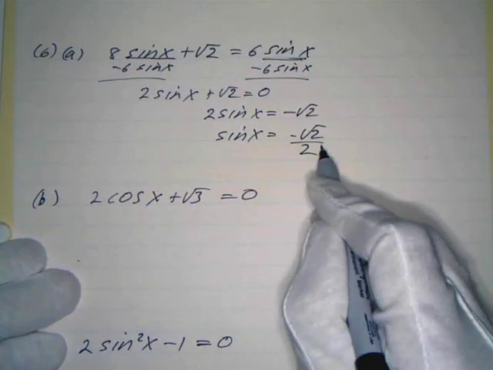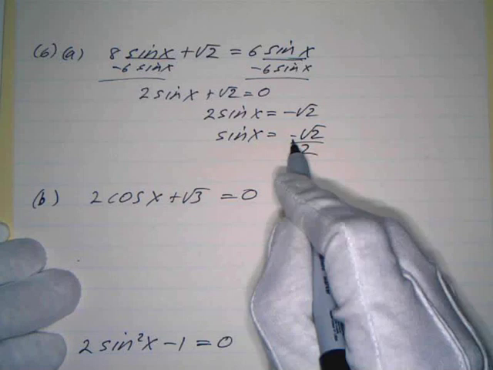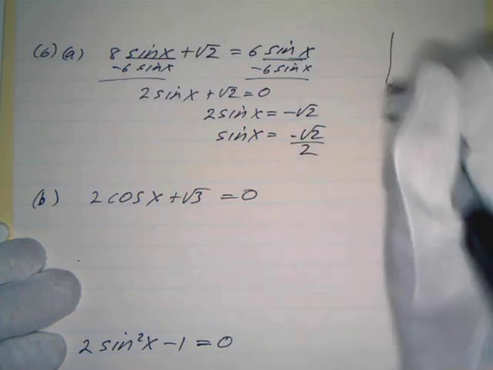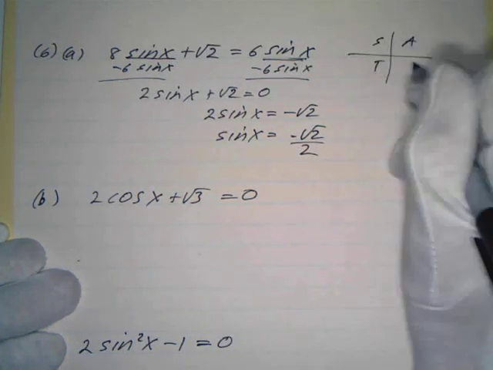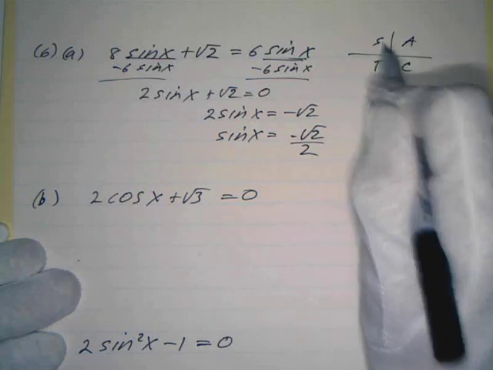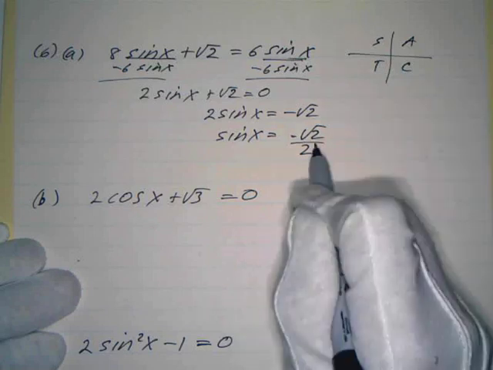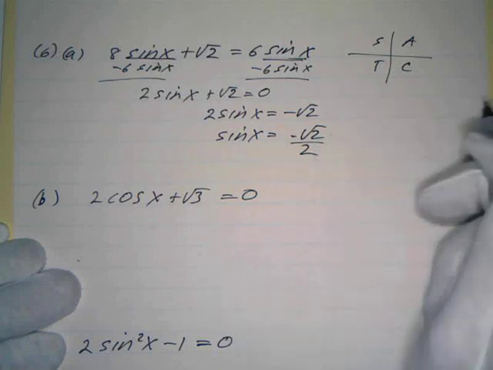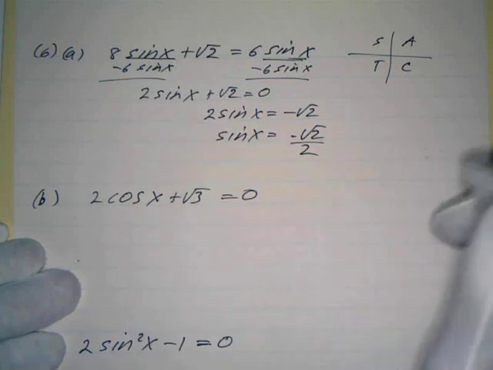So we know that this is going to be pi over 4, but again, what quadrants are these in? Well, remember when the sine is negative, I'm going to be in these two quadrants. I'm positive in quadrant 1 and 2, and negative in quadrant 3 and 4. So I'm going to be negative, and this is going to be, again, the sine of x equals the square root of 2 over 2 when it's pi over 4.